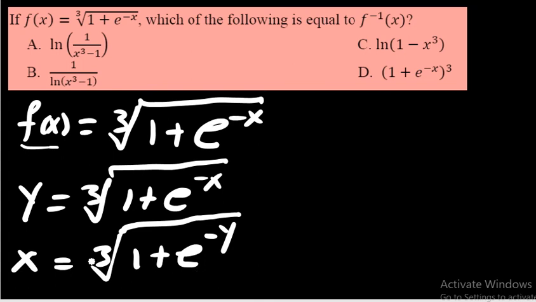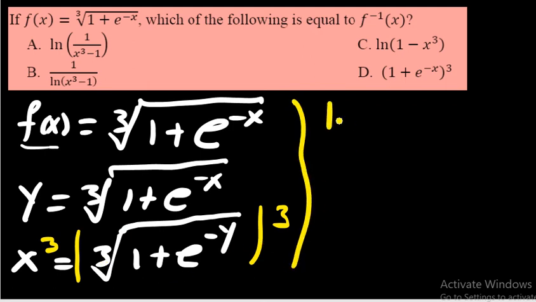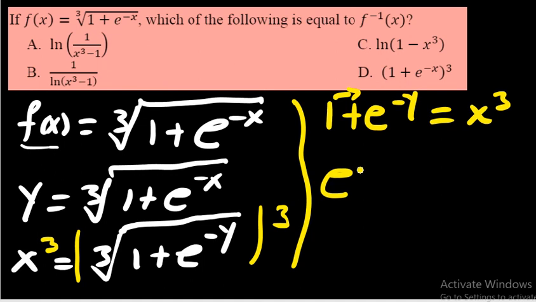For that matter, first we have to remove the cube root here. So we need to cube both sides. Cube this whole thing, and cube this also. The reason is that the reverse process of cube root is cubing. Then what will happen? What is left here? 1 plus e to the power of negative y is left. On the other side, x cubed remains. And then shift the 1 to the other side again. e to the power of negative y is equal to x cubed minus 1.